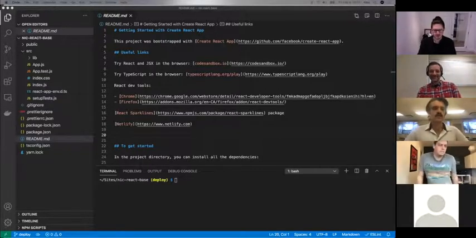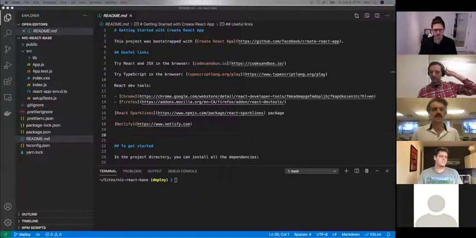So we are using something called Create React App. And so if you look in that Git repo, you'll see kind of what happened. Create React App is a semi-official, I think it's a fairly official bundling up of React and a bunch of related technologies.